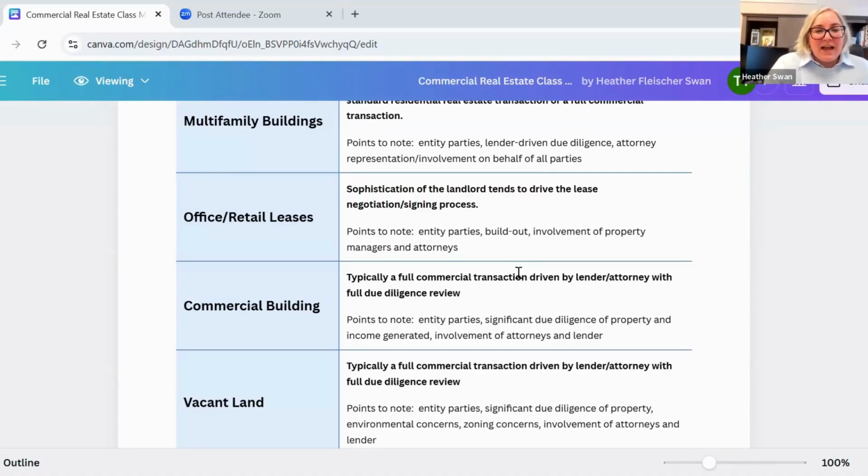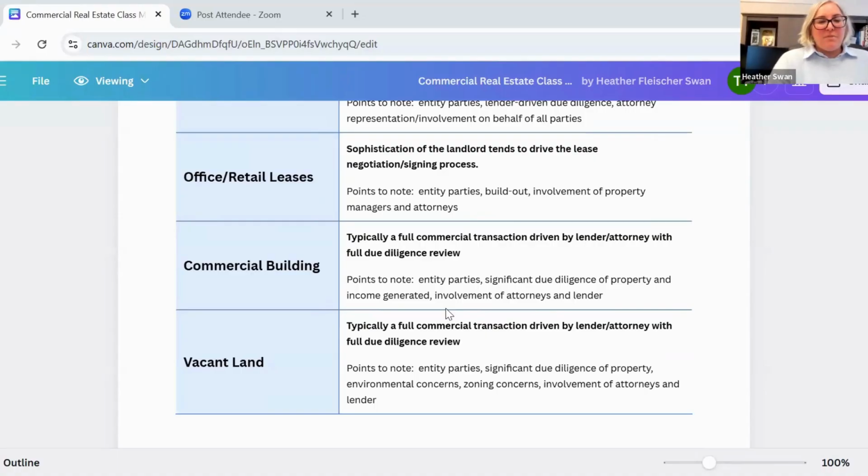We're getting close on time, and a lot of what we have here with commercial buildings and vacant lands we've already covered. So I'll be able to go over these last 2 points, but I wanted to stop here and see if there were any questions on leases. And again, this is all an overview just so you can have a relatively knowledgeable conversation. I am more than happy to talk to any of you deeper about any one of these things if you have a scenario here in Chevy Chase. So you can always pop in. We'll have a cup of coffee and chat about whatever you have going on, or we can certainly schedule a call.